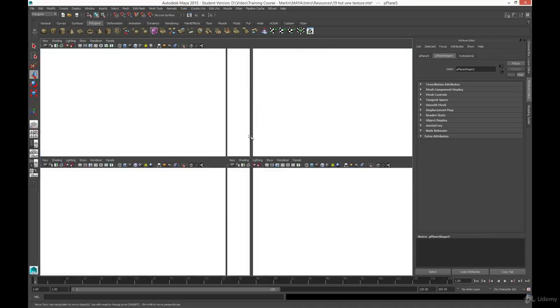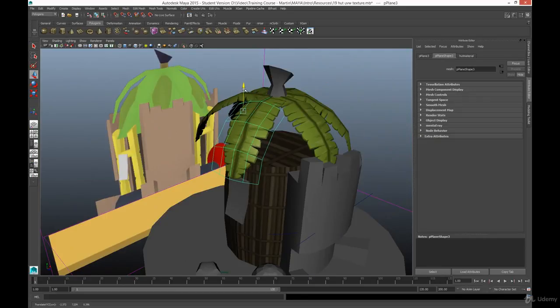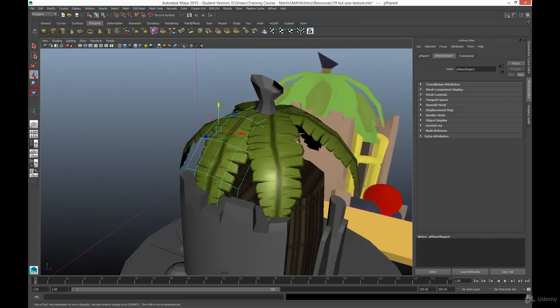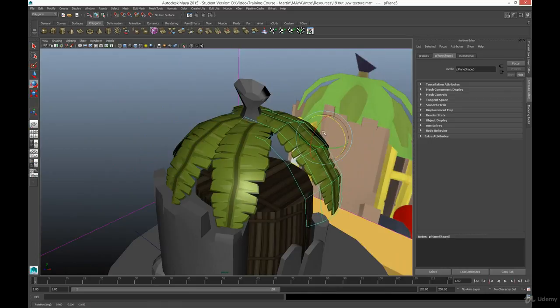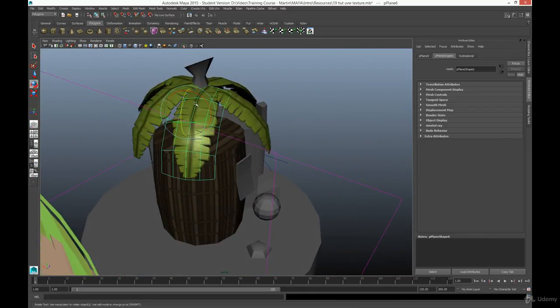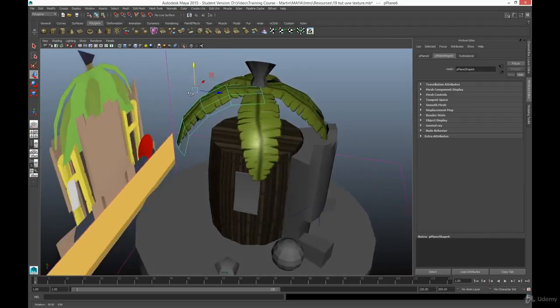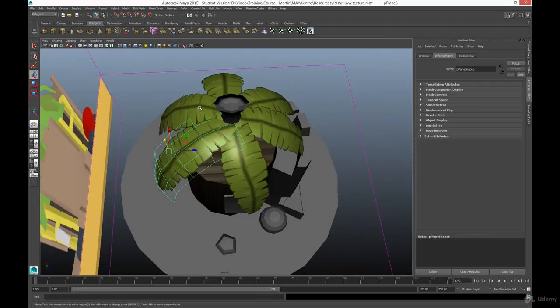There we go. Go back to our perspective view. And we're just going to kind of lower, raise, and step them over and under each other. And take some time, have some fun with it. It's definitely a neat part of this model.